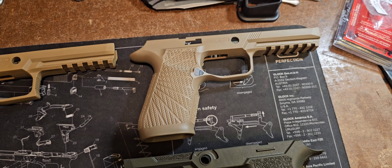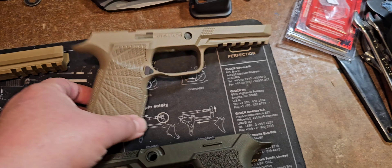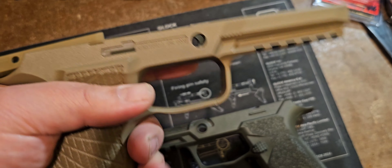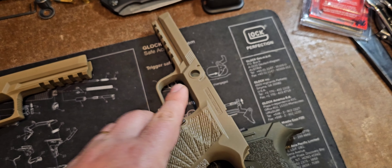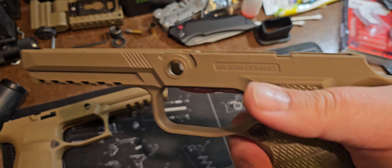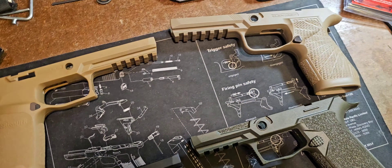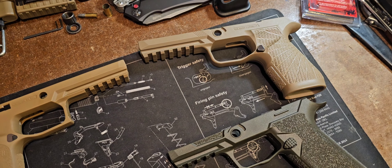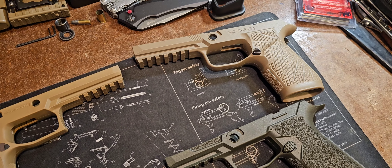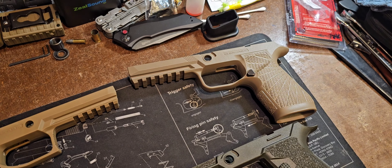The plastic and the grip don't feel too bad — it's not as slippery as the SIG X-Series module. They've got their kind of starburst or sunrays design — if you see a Wilson Combat, you pretty much know it's a Wilson Combat. I think a lot of guys would go buy these just because it's Wilson.